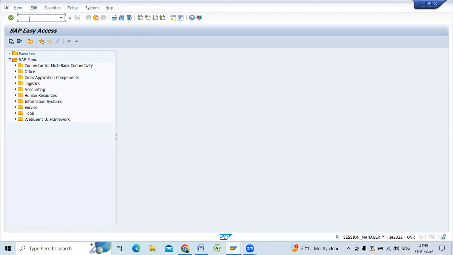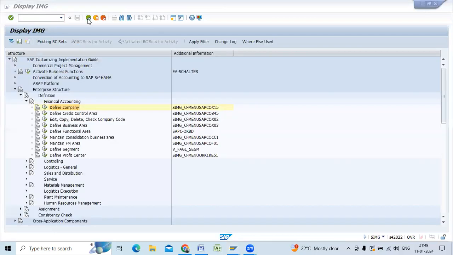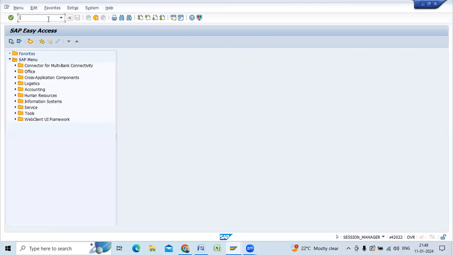Now that we have created the company, we will go to create the company code. We can do this in two ways. First, I am going through the T code OX02.